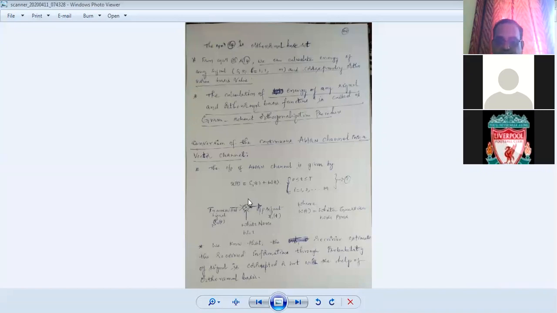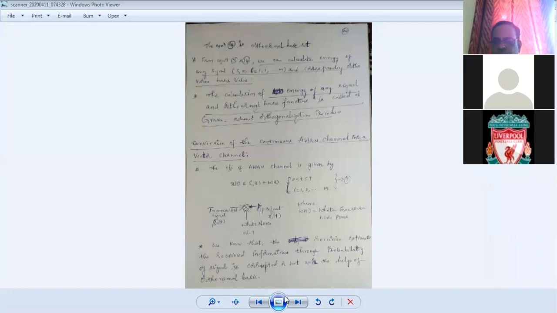That means the information coming in continuous form, we are converting into one angle. When you plot this initial signal, it may come in one angle or it may come in the other angle, in one direction, one magnitude. That is why we call it a vector channel. So please mind it: conversion of the continuous channel into a vector channel. The energy of whatever signal is coming in continuous form will be converted into a vector.